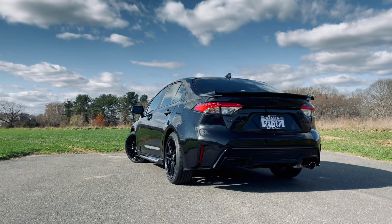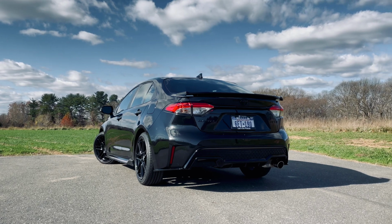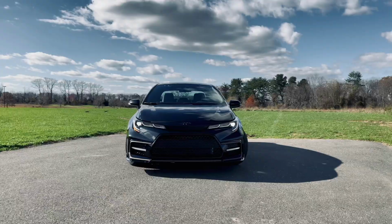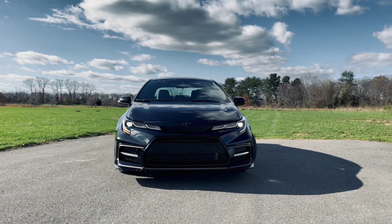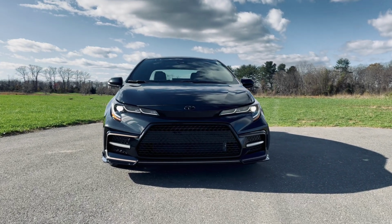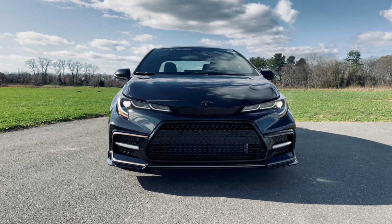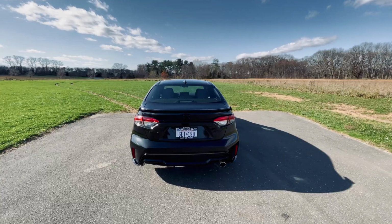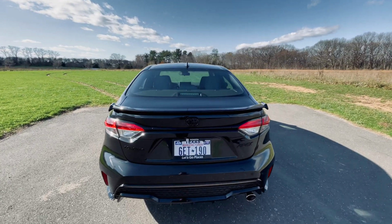Toyota says that the Corolla Apex was made for driving enthusiasts looking for a head-turning sports sedan, and honestly, I think they've done it. Reason being, while I was spending time with the Corolla Apex, I parked it at a grocery store parking lot, and I noticed 3 people do a double take and look at this like, whoa, this is pretty cool, and some even snapped a picture. Let's take a quick look at the cargo capacity before moving on.